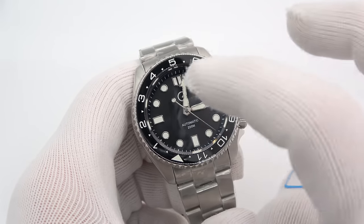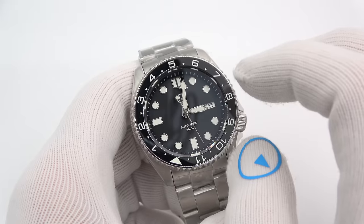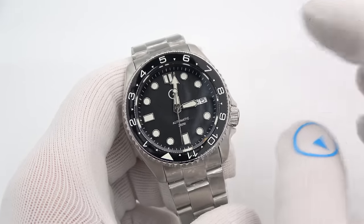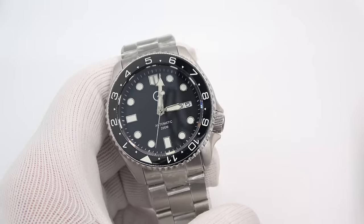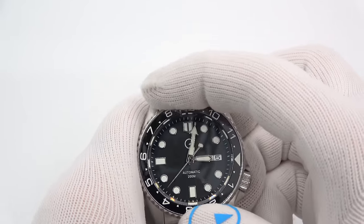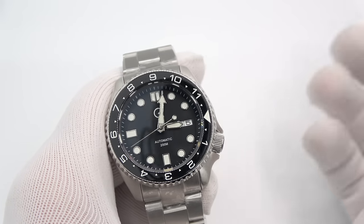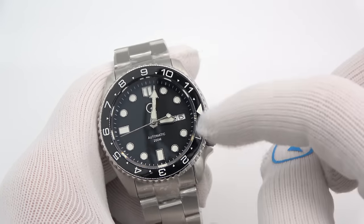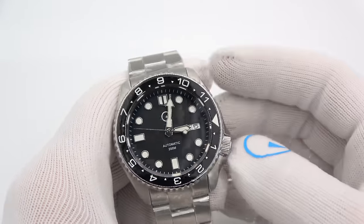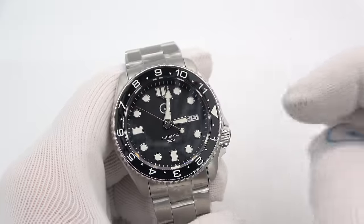As I have found when I started making these watches, the dual time bezel is something a lot of people want for the pure functionality. You can also use it as a timer — you would set the zero at the hour hand, and if you want to time two hours, well, when two hours go by the hour hand is going to be pointing to two. So it kind of works as a count-up timer as well.